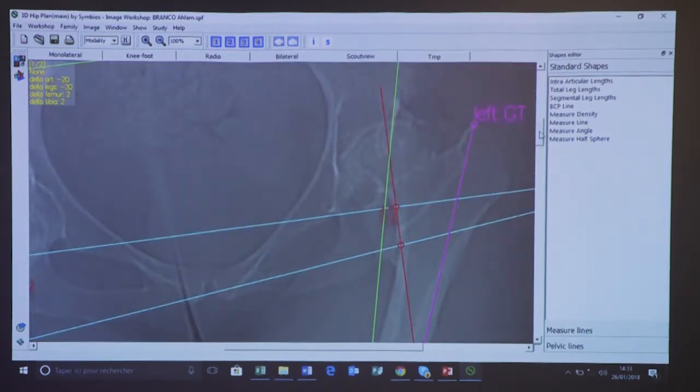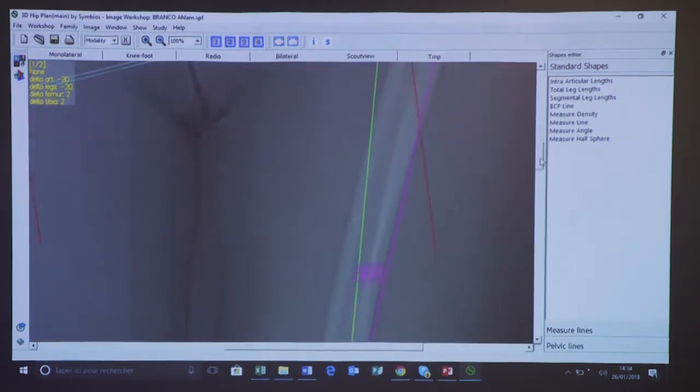But to be honest, before analyzing the CT scan, I was not so worried about this patient. It's true, I saw that she had some kind of imbalance between the external rotation and internal rotation. But I was not aware of how difficult this case would be. And this is why I always do a 3D planning in all my patients. It's a way to screen.